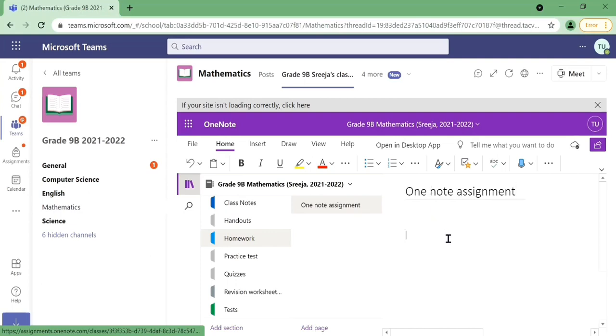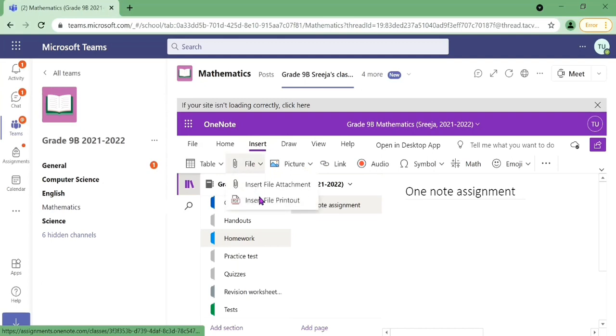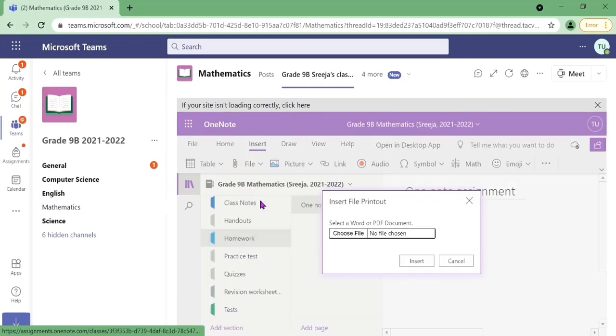He says this OneNote assignment is what I have given the student. The same PDF which I uploaded as a regular assignment, I'm now going to share with OneNote. It is the very same assignment. So again, you click inside and click on Insert, File, and go to Insert File Printout.